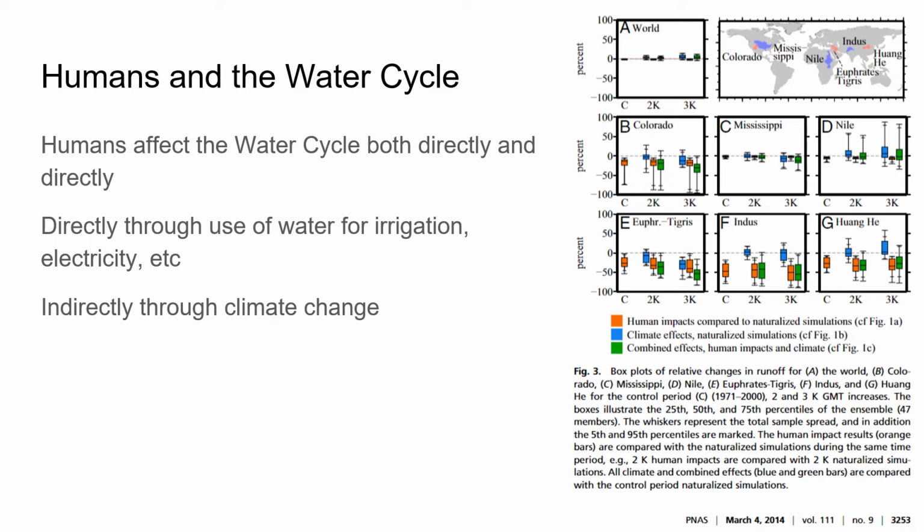Humans can have a negative impact on the water cycle. I actually found a scientific paper. It is very important to look at this data. We can see all sorts of river systems, especially those in Asia. If you look at the Tigris or Euphrates or the Indus, you see especially the rivers in Asia are being really drained by humans' negative impact on the water cycle.